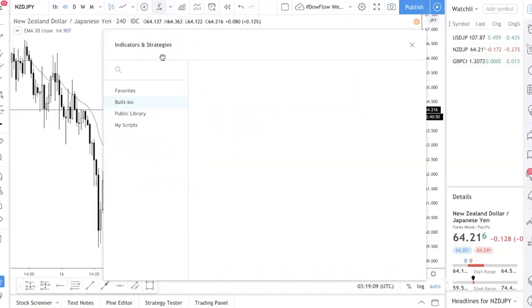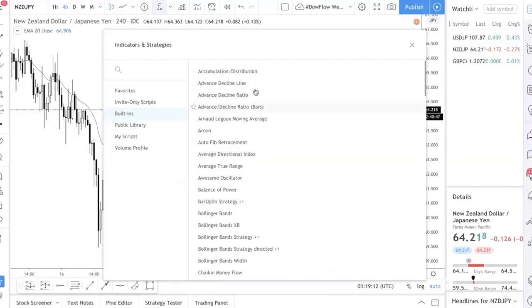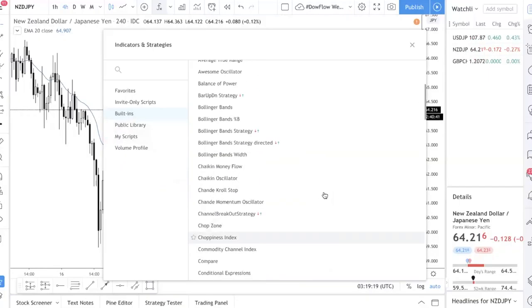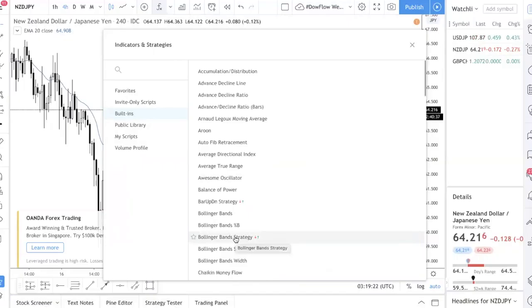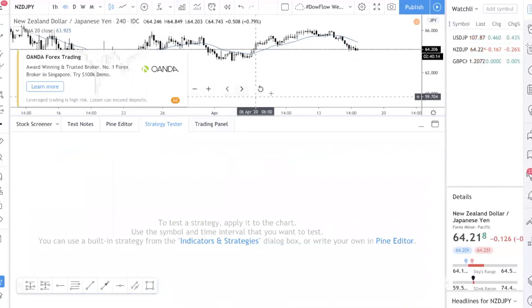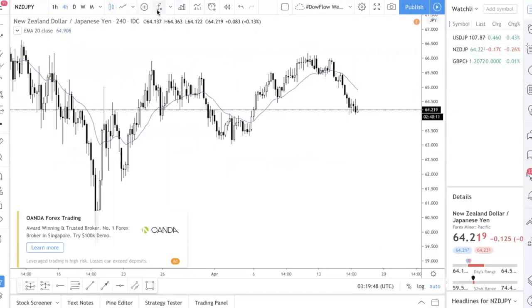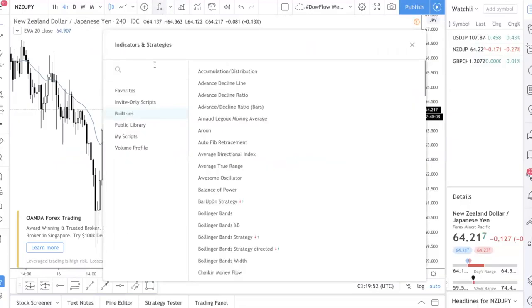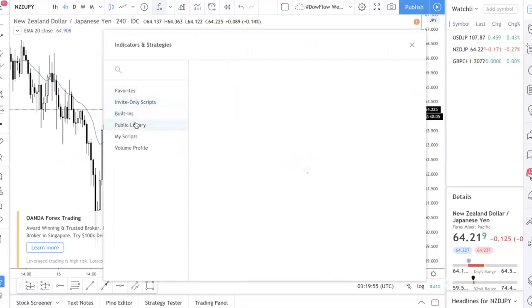Now there is the section called indicators and strategies, which I really love, because you can get access to people who develop indicators and strategies. For example, I don't know what this is, but let's try. You have insights into what people are doing. Oh, Bollinger Bands trading strategy. I'm not asking you to blindly follow these strategies, but I'm saying it's really good in the sense that you have access to this kind of information, this kind of indicators, and sometimes you want certain scripts.